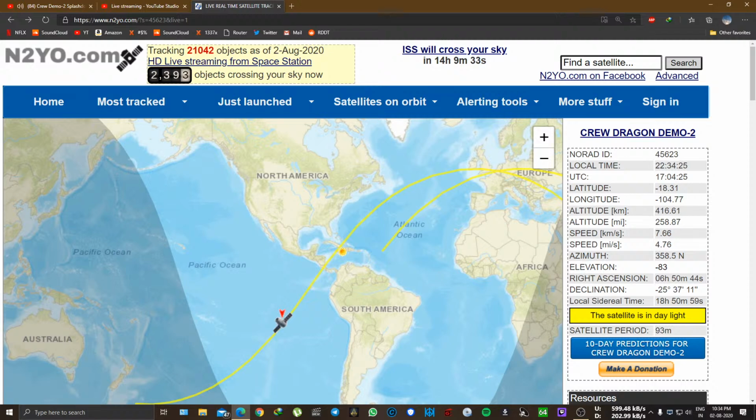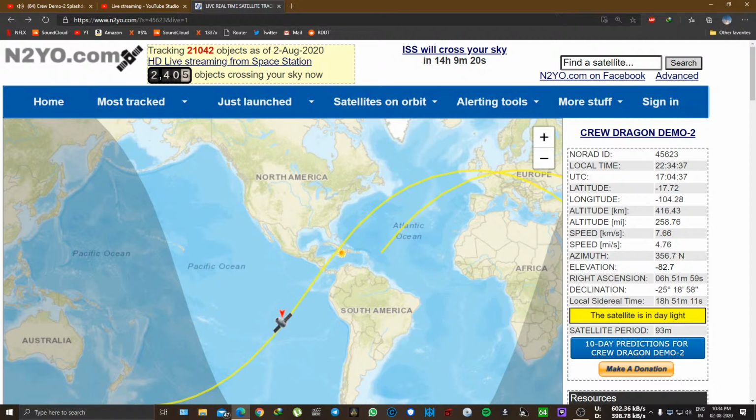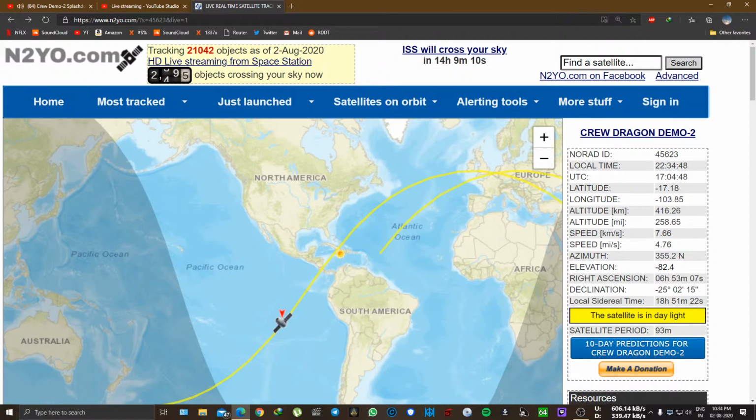Yeah, it certainly does. In this next phase of the mission, Dragon has a series of steps to complete before returning Bob and Doug home. As you've heard us talk a little bit so far this morning, Dragon will maneuver to the correct attitude and jettison its trunk, which is the cylindrical, unpressurized part of the assembly. We need to expose the heat shield in order to prepare the capsule for atmospheric reentry.